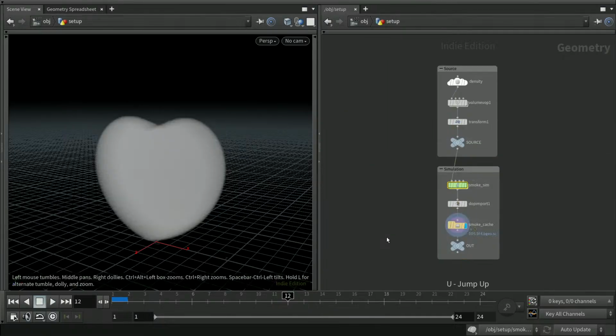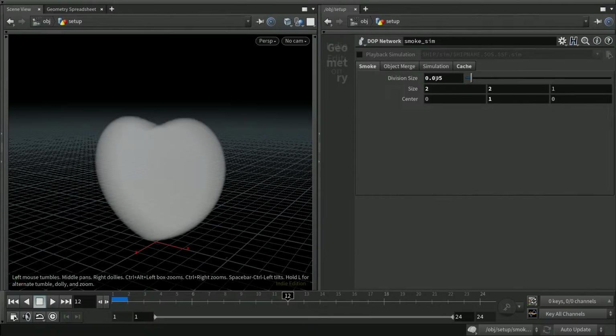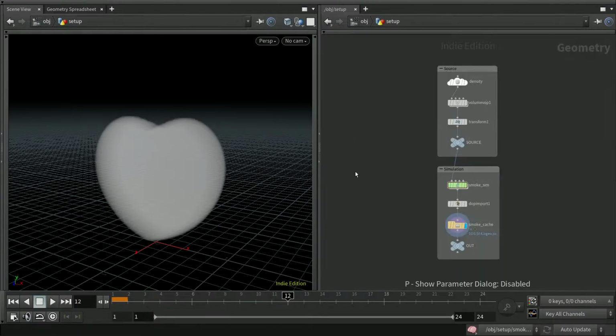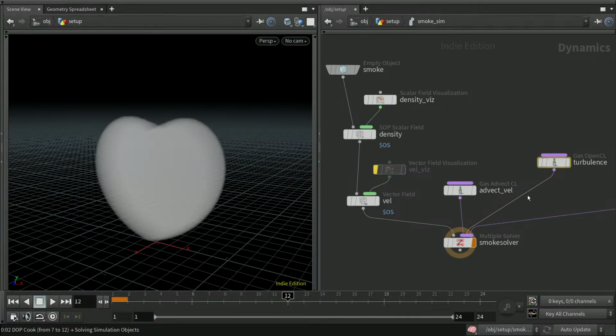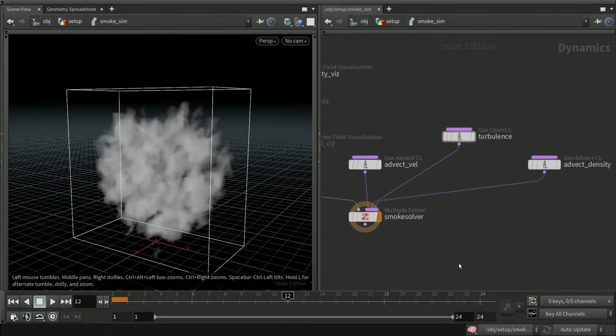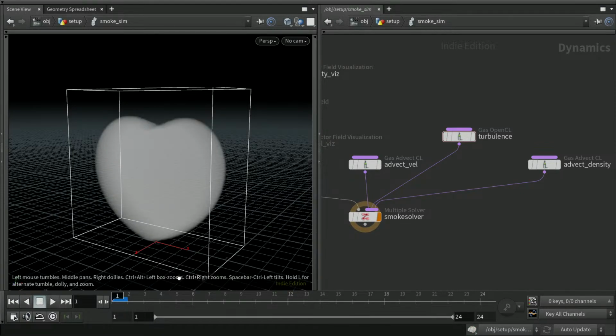So let's go back up and let's go down again to 0.01 in division size. So we get a quicker simulation. And let's go back into the smoke sim. And this is really the most important part of any kind of smoke or fluid simulation.